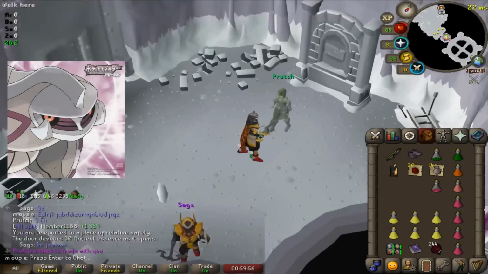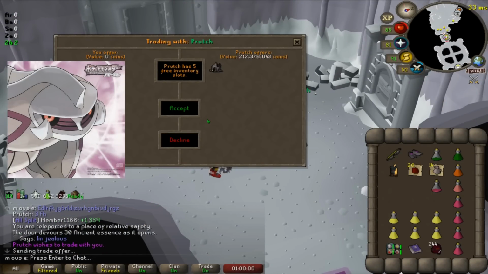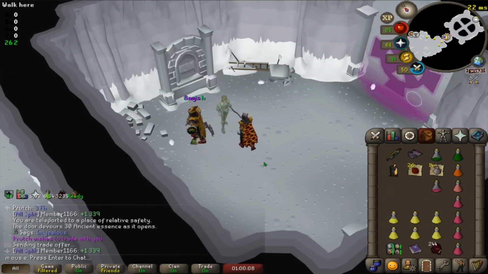Okay, so listen, here's the deal. We just got a Torva Full Helm, and Pratch is gonna not trade me it, but like show it. Oh my god, we got a Torva Full Helm. Now he's gonna go split it out. Thank you so much, Pratch, for getting that Torva Full Helm.